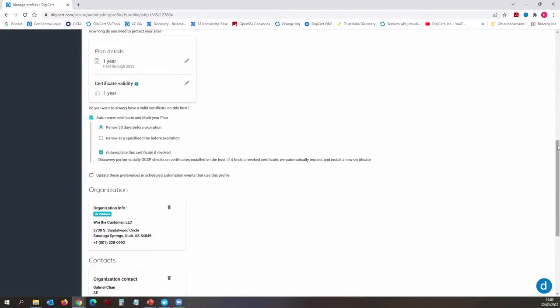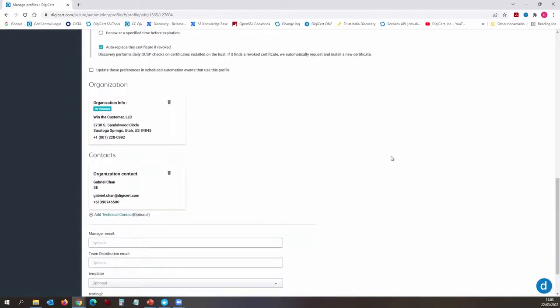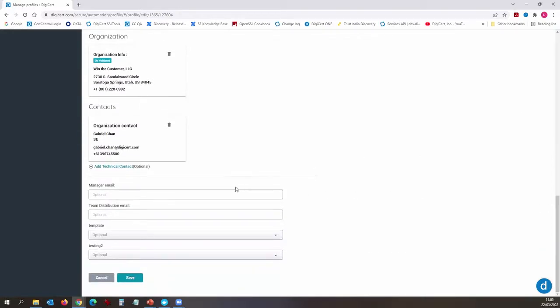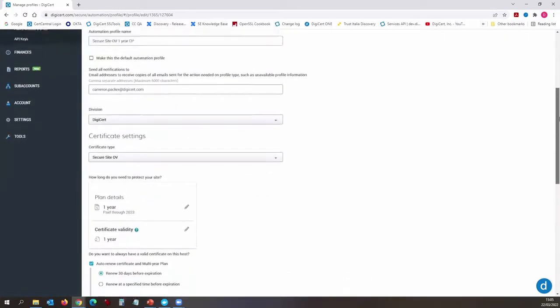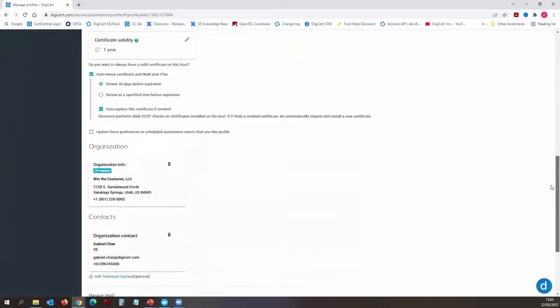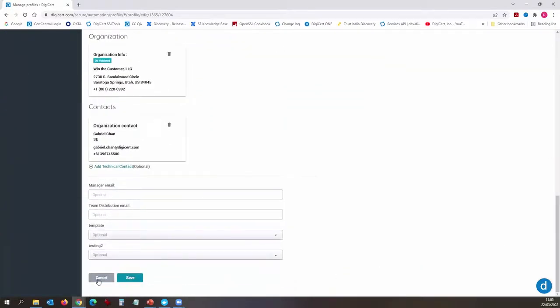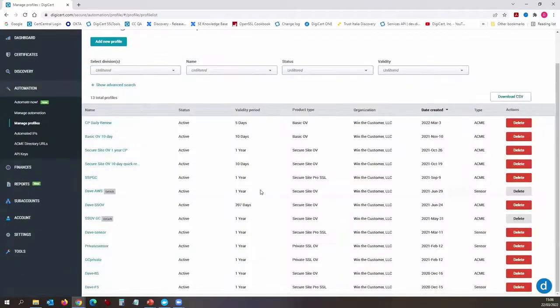Also within the profile, of course, you can see other information like the organization and the contacts. You can add more contacts if you want to. You can also put in information we call the custom fields here, which are normally optional fields that might be useful information to go with your order. Once you've created your profile, you have to save it, and it goes back into your list of profiles. Then when you do any automation, all you do is choose the appropriate profile.